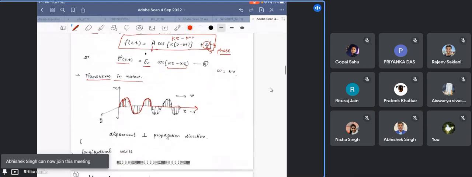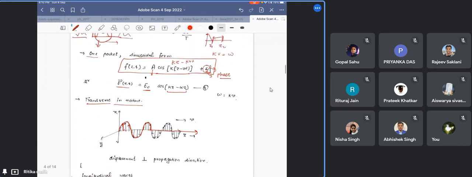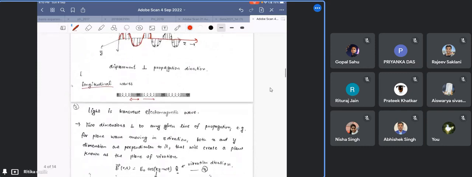There is also a kind of wave known as longitudinal, which is found in the case of a spring. If you take a spring and stretch it, the displacement created is in the same direction in which it propagates. This kind of wave is known as a longitudinal wave, but we are not dealing with longitudinal waves here. We are only talking about transverse waves, because electromagnetic waves are transverse in nature, and light is also an electromagnetic wave. So basically, the intensity of light is directly proportional to the amplitude mod E square. So whenever we talk about light, we generally talk about the electric field.